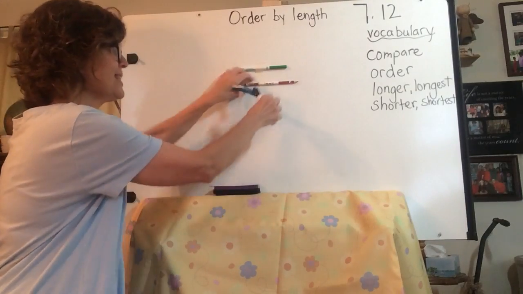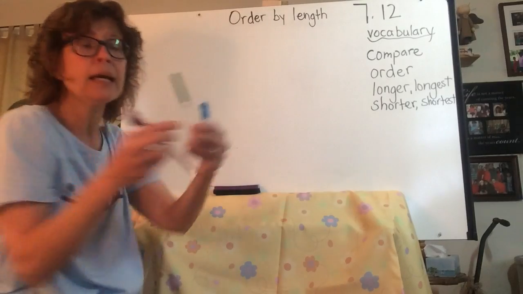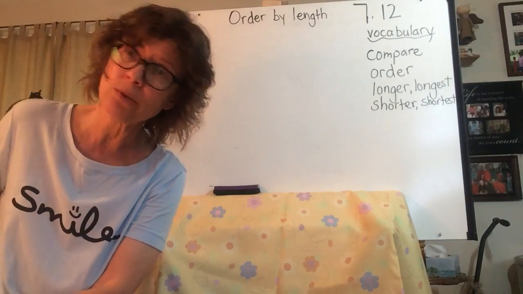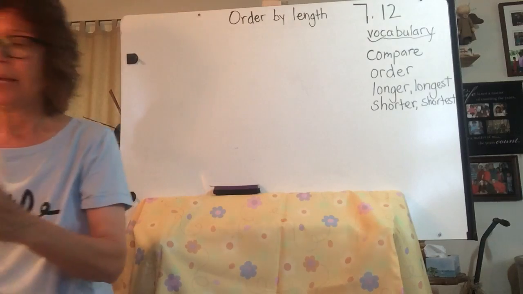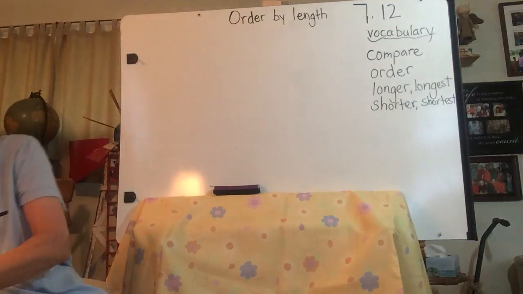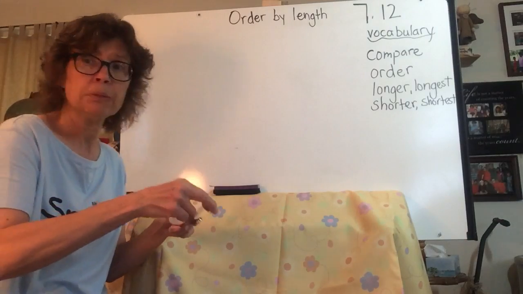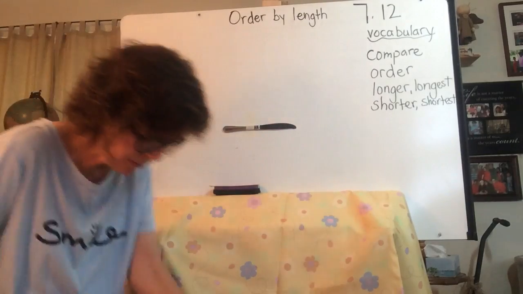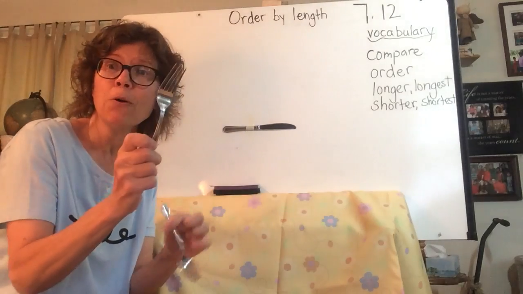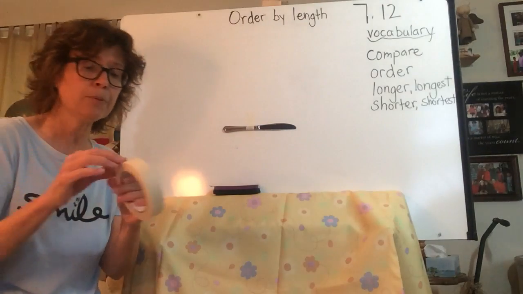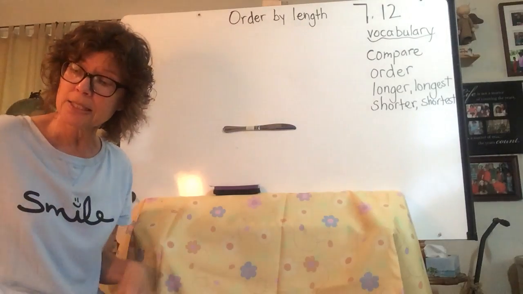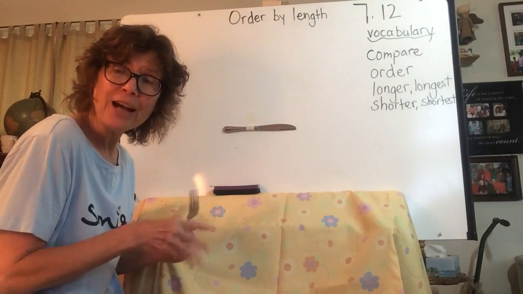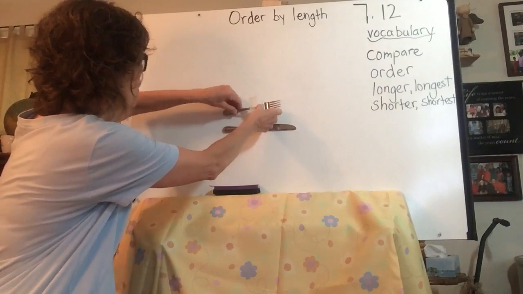Your homework tonight has this on there where you're going to be doing some comparing, and you're going to be putting in order, putting numbers, which is the longest and which is the shortest. All right, here we go. I was digging in my silverware drawer, and I have, I hope the tape holds it, a knife, a butter knife. Hey there, butter knife. I have a fork. I have a spoon. You can make a prediction. Which one do you think is the longest and which one is the shortest? You can do this at home too. You could find some things around your house, some toys, and you can compare them from longest to shortest.